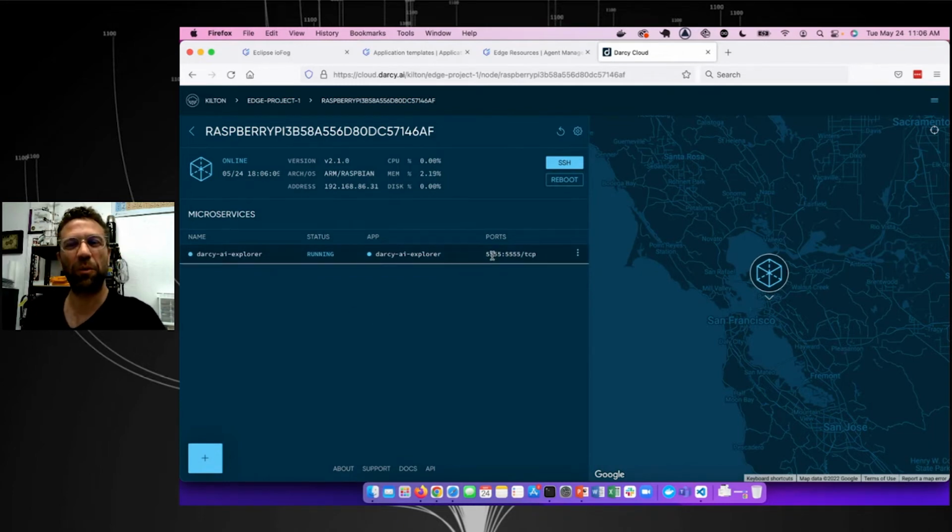So this is running with port 5555 exposed locally. Note that there's a variety of ways that you can expose ports, including public services and all kinds of fancy stuff. I would love to go into every little detail, but today I need to stay on point with the demo because we've got a lot of stuff to cover.